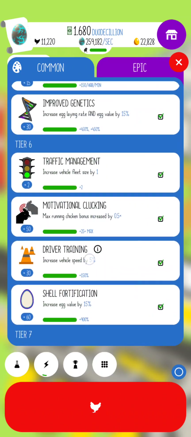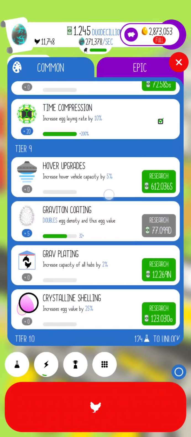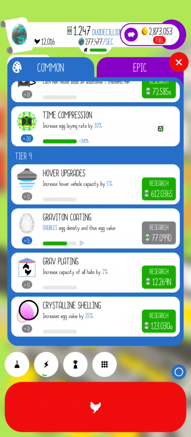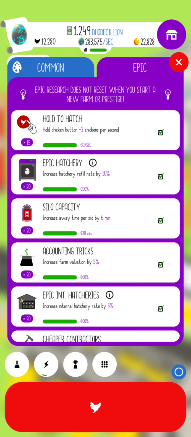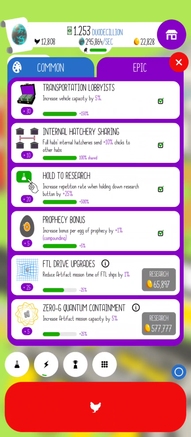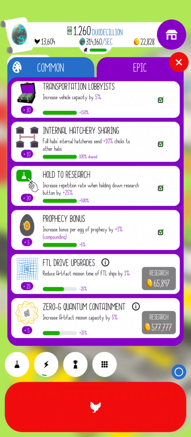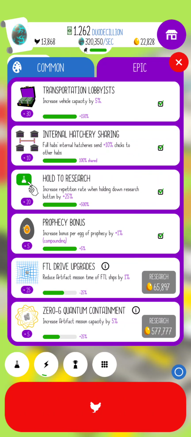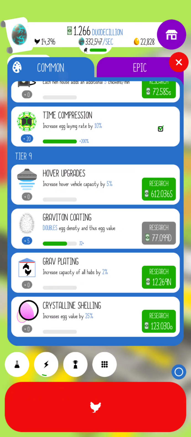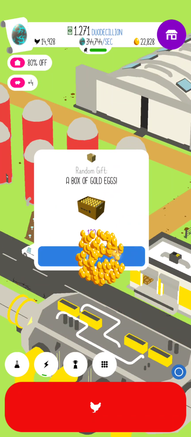But yes, so you've seen Common Research, which is all of this here. This is with money that you buy from the chicken farm. Then the Epic Research is research that you buy with golden eggs. I have mine almost entirely maxed out. I'm still working on maxing out the final 2, but that's just because they're ridiculously expensive and not quite as useful, so I saved them for last. So that kind of covers that core concept.